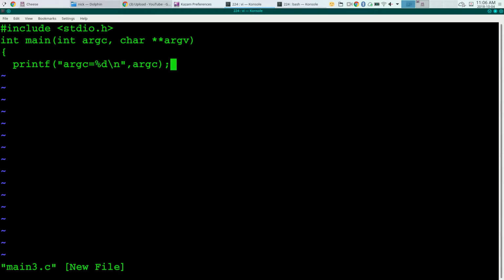So when we write a main program, we can specify two arguments to main, an integer and a char star star. And we broke these down yesterday, and we decided that argc was the number of things you put on the command line, and argv was an array of strings, okay, which represented the things that you put on the command line. So if we want to look at that, we can make sort of our standard for loop.